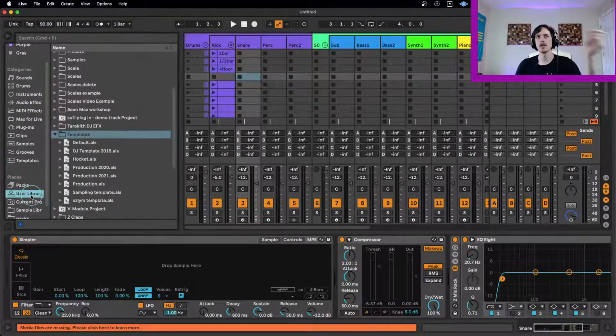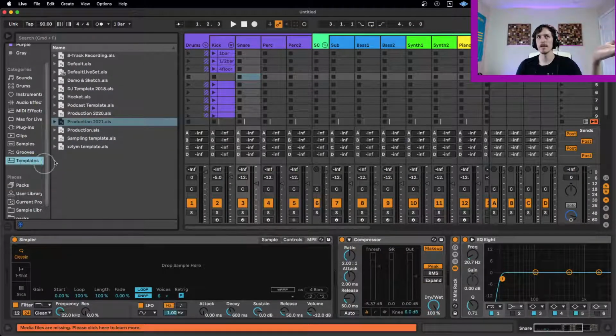in your user library, there's a folder called templates. If you save your project in this folder, it will automatically get added to this folder right here, and then you can just open it up. The cool thing about doing it this way is that it says untitled up top here. So when you hit save for the first time, it'll ask you what you want to save it as instead of just saving over your old template. Janef, I don't know if you're still out there, but hopefully that answers your question about templates.